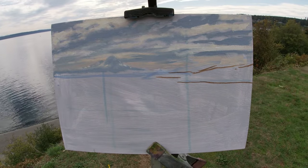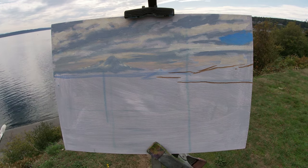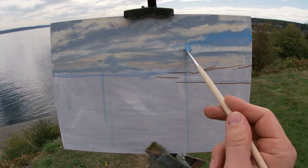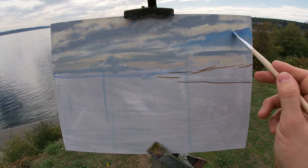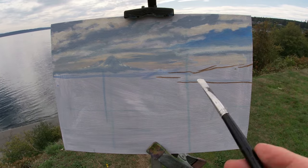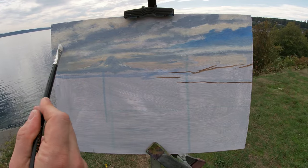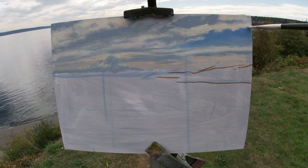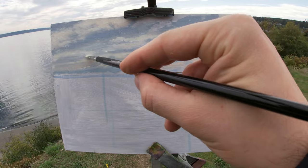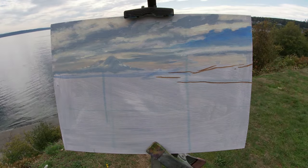As I've been painting, some blue sky has appeared, and I think it's a welcome addition to the scene. Using a mix of ultramarine blue and manganese blue, titanium white, and a small touch of alizarin crimson, I'm painting the section where the blue sky is breaking through the clouds. I alter the color mix slightly as the sky gets closer to the horizon by adding a bit more titanium white and manganese blue to the lower section. I'm also using this blue section of the sky as an arrow leading the viewer's eye towards the mountain, helping me achieve my goal of making it a focal point.